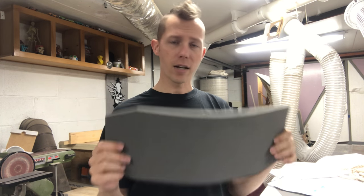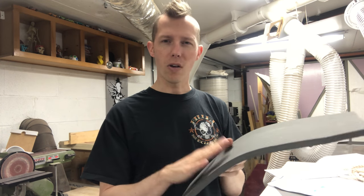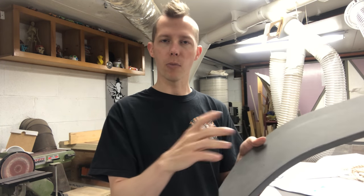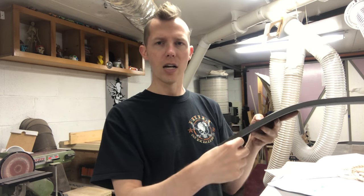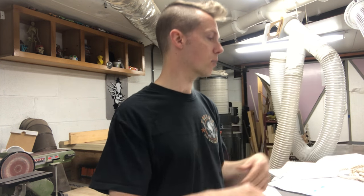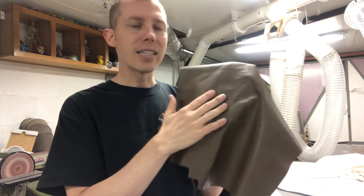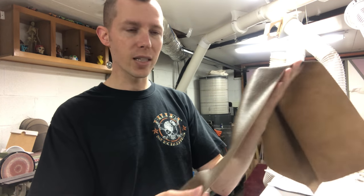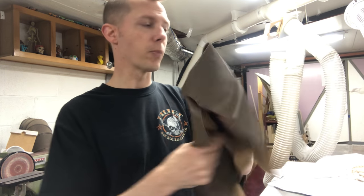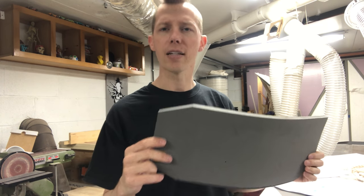Next thing I need to do is cut the next one, heat them up, and get the shape right where I want it because this is really looking like something. I'm going to hold off on the leather for now - there's a leather pad on it, cord I need to unbraid and rebraid, a tassel I need to figure out, and leather connecting each piece. Actually I do have the right color leather for this, so that's one piece I don't have to dye. I've got a nice big piece - this brown may not be 100% match but it's like a 96% match and I'll take that all day. I can easily cut the pads I need for the center and cut little straps out of it. So let me get to shaping these things.